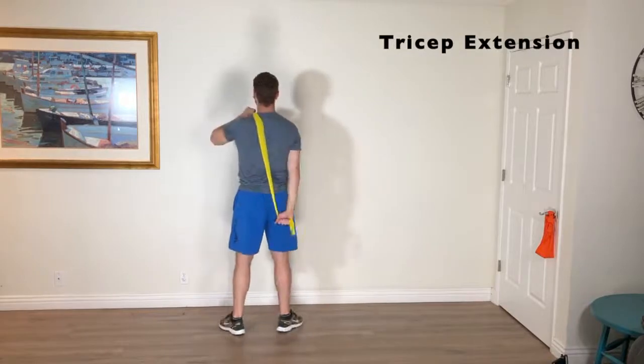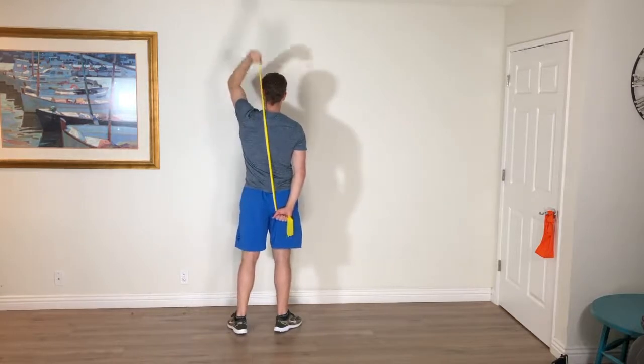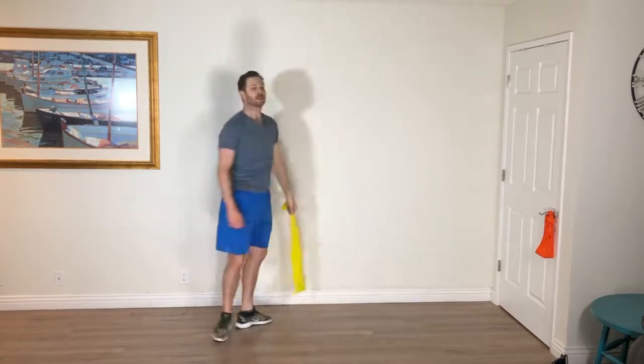So for our compound, I like to do this. Throw this over my shoulder here like a purse or like a bag. And it does not matter which shoulder you start with. From here, I pull down. And then from here, I do a tricep extension. 10, 9, 8, 7, 6, 5, 4, 3, 2, 1. I let go, and then I change to the opposite side. In this case, I'll be using my left side, so I pull down my right side, and I go up with my left. 10, 9, 8, 7, 6, 5, 4, 3, 2, 1, and there you go.